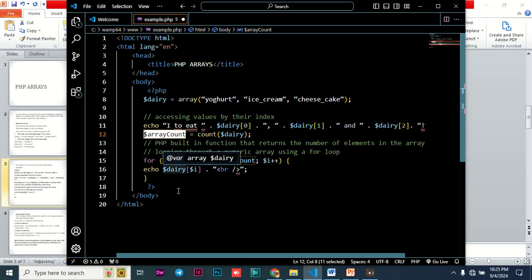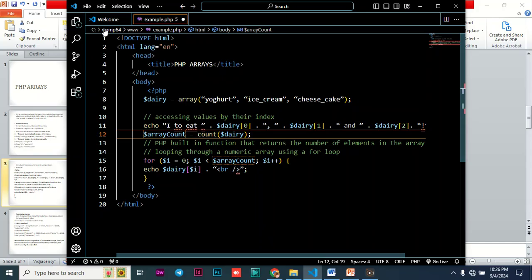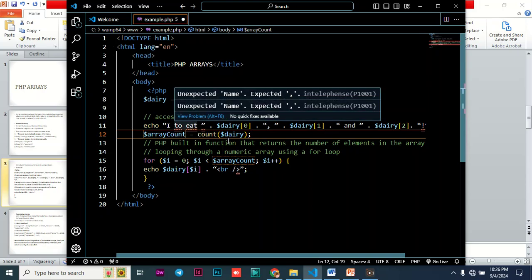Echo, as I've said, is used to display, and we are going to display each and every value. That is the loop. After it has displayed the first one, it will go back until the last item, and then it stops. This break that is here is just to ensure that each value will appear on its own line. Now I want to run this program and see how it is going to appear.